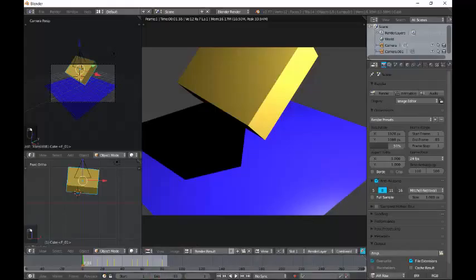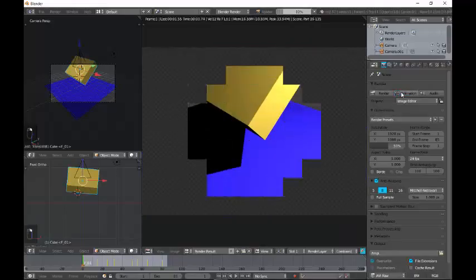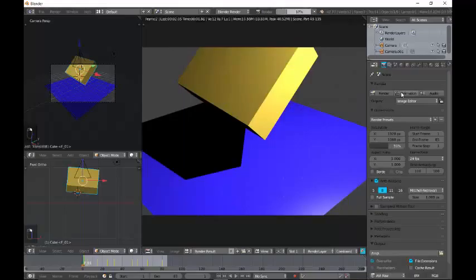Okay, so now I'm just gonna hit animation to render a clip. There we go. What it does is simply make 85 frames. So let me just pause it, then be back with you after it's done.